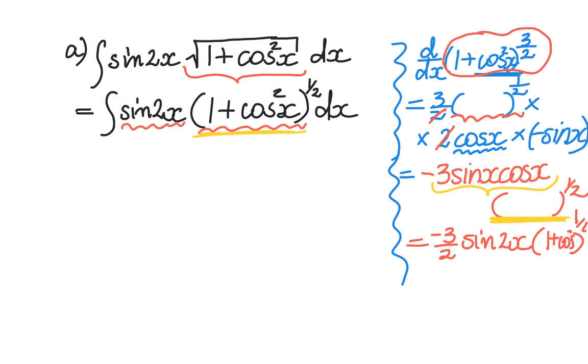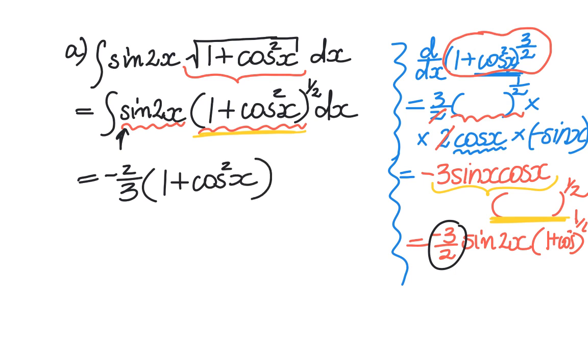So that's my inspection. So what will be my final answer? Right, this coefficient is not here, so I want to get rid of it. Minus 2 over 3 times 1 plus cos square of x to the power of 3 over 2 plus c. Very complex. I do understand that it is complex because it's a combination of integration of trig function, differentiation of trig function, and all sorts of chain rules that we cannot forget about.